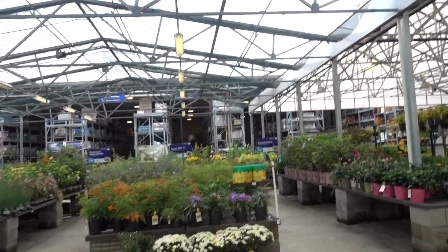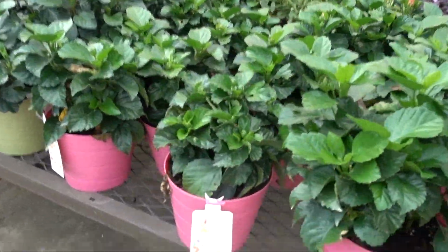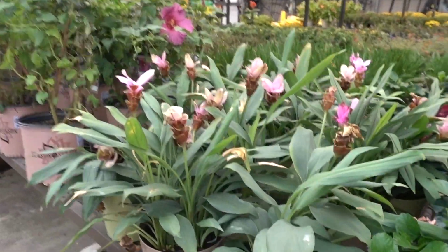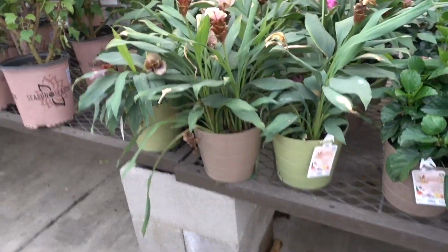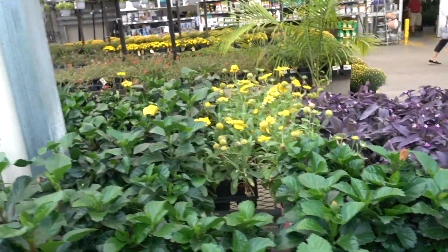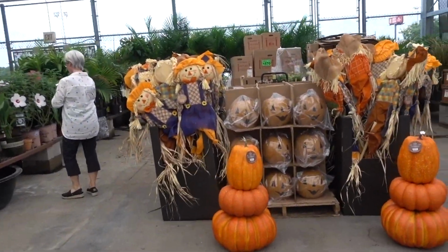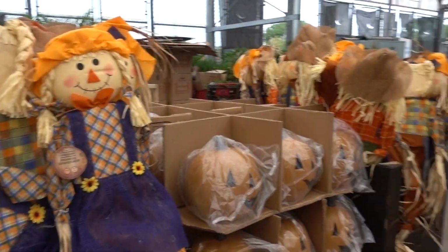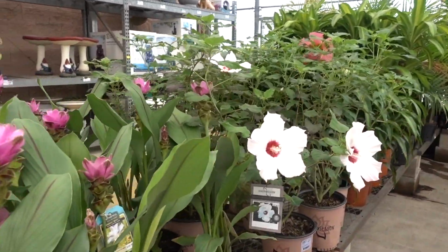Let's come inside for more of the shady. I think getting one that will do well in partial sun, partial shade, I think that might be a good one. I wonder about hibiscus. Hibiscus. Curcuma ginger. Sounds like something that a pharmacy would put in their products and tell you is the secret to all life's dilemmas. Ooh, a scarecrow. Someone suggested sunflowers as well, but I don't think I get enough sun. Aren't these beautiful? Ooh, those are pretty.